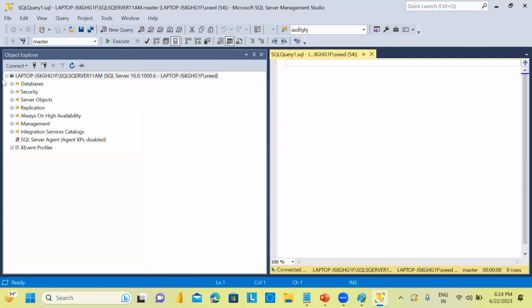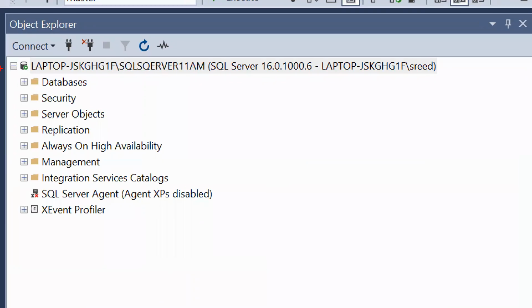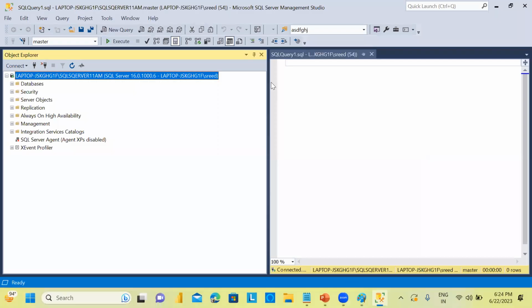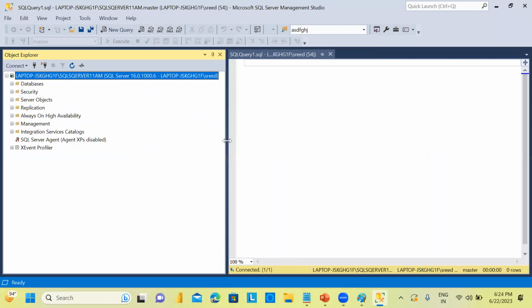This is the structure of the server at server level. Databases, these we have not created. By default, once the Microsoft SQL Server is installed, it provides all these folders: databases, security, server objects, replication.